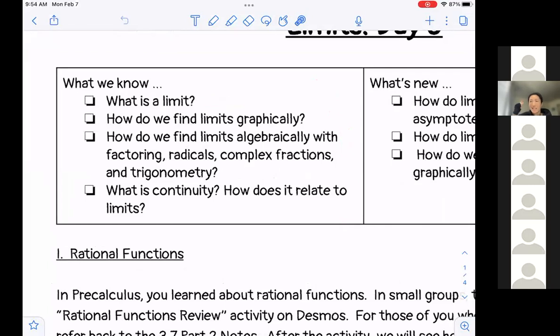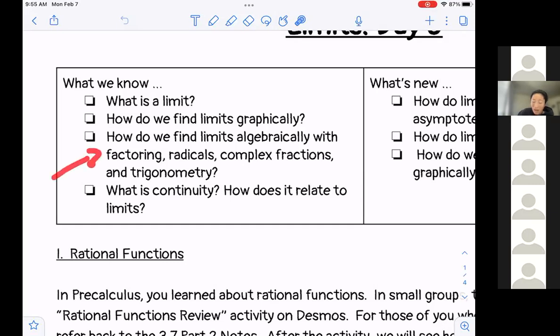That would be an important thing, that you would be able to explain what a limit is. How do we find limits graphically? From looking at quiz 1, it looks like we've got a good chunk of the class feeling comfortable finding limits graphically. But I think we also have some folks who are a little bit confused about what it means to find limits graphically. And that's okay, but I would hope that if you're in the confused category, I see you in office hours or Ethan sees you in tutoring. Even though this was last week, you can still ask about it this week. Just because it was a different week or a different day doesn't mean you can't ask for help about that particular concept, okay?